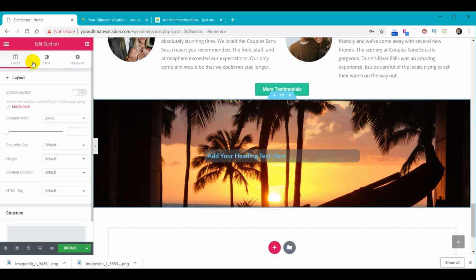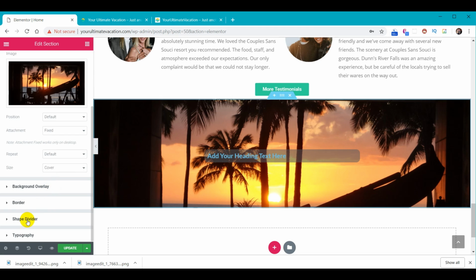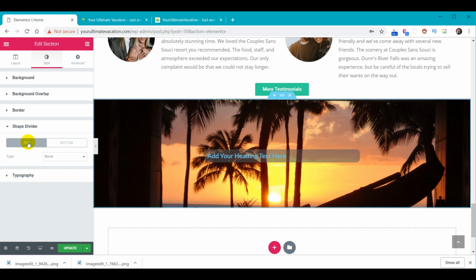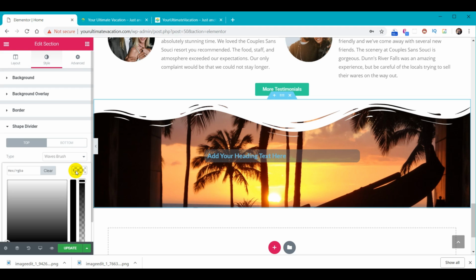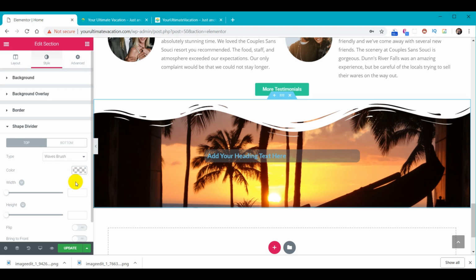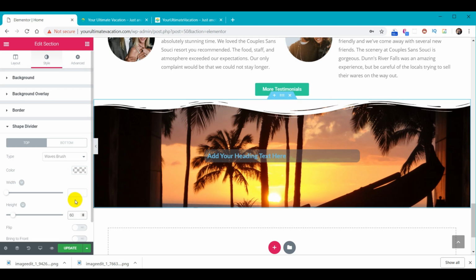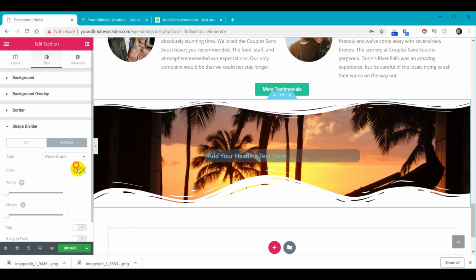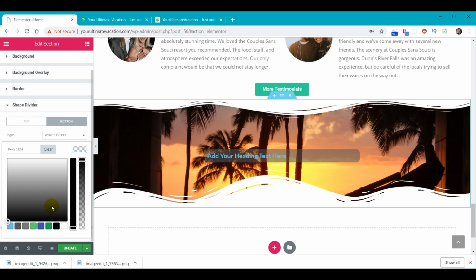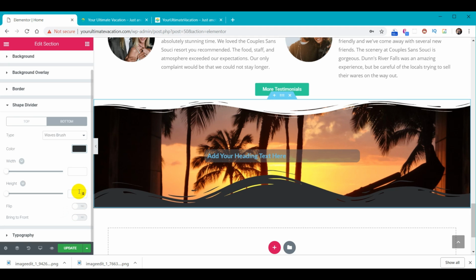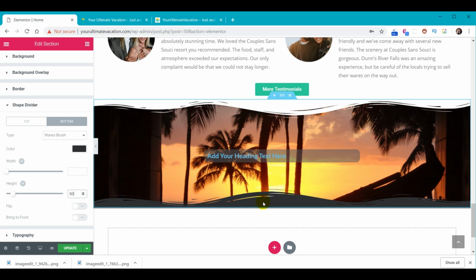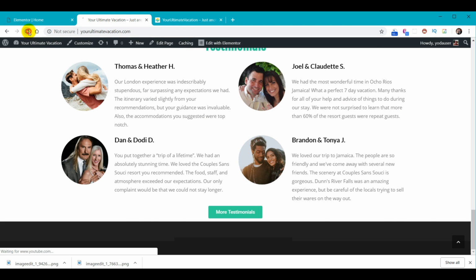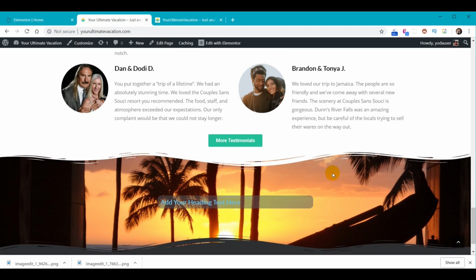And now we'll go ahead and add our separators for this. So we'll come into that section. We'll go to Style, scroll down, and for our dividers, we're going to do the top one. It's going to be white. So we'll pick our Waves brush. We'll pick a color. It's already white, so we don't have to do that. And we'll set a height of 60. And then we'll choose bottom, Waves brush. We'll set the color on this one to Bethany's black. And we'll close out of that. And we'll set our height to 60. And we have that piece completed. We'll click on Update. We'll go back to our website, hit Reload, and we have that working.